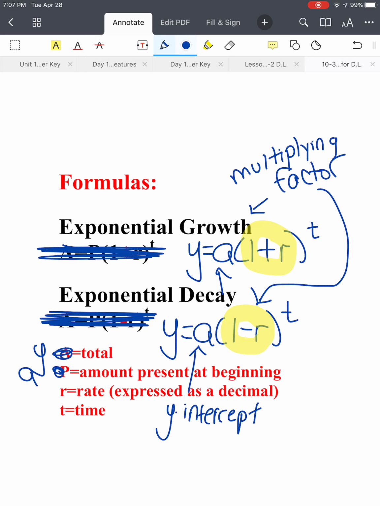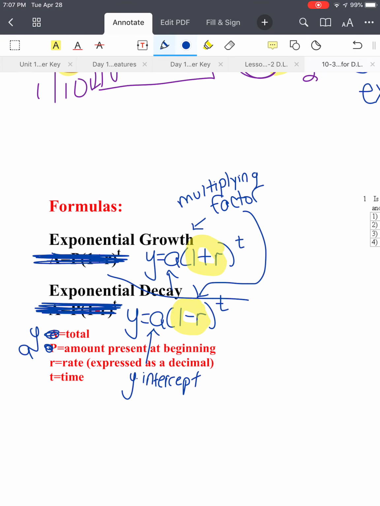So the r inside the multiplying factor stands for the rate. So the rate we might be talking about if we're doing a question on money, maybe we're earning some interest, or maybe bacteria are multiplying at a certain percent. It's going to be the rate expressed as a decimal, and t tends to be time. When we do these word problems, we're usually talking about time, and the exponent where we've normally put an x, a lot of times we're going to see it's a t just because we're talking about time and it's easier to say t. Okay, so let's take a look at some problems.